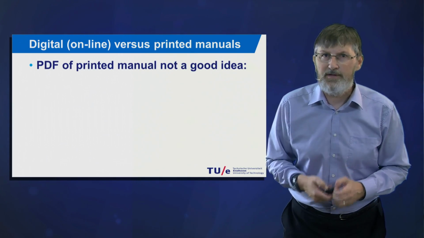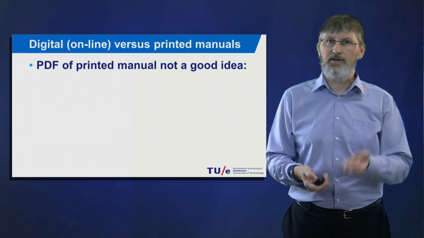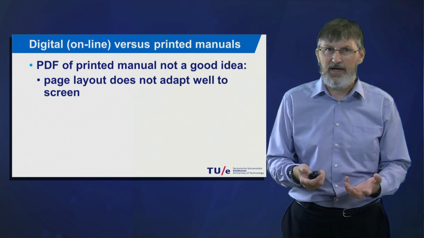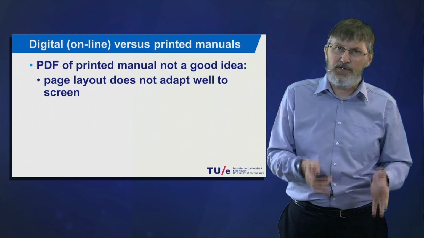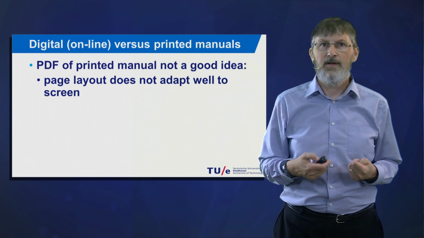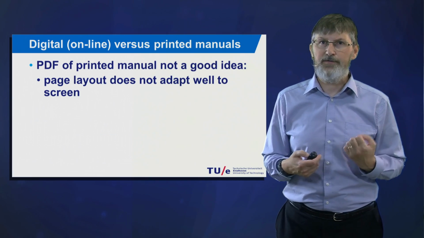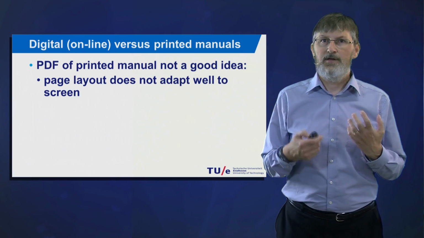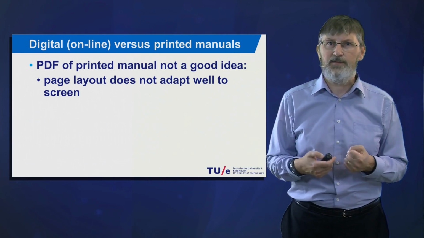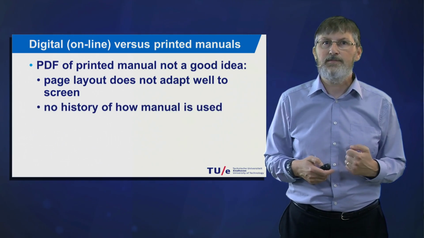When we create documentation, it's not a good idea to start with a printed manual and then just convert it to PDF. It's not a good idea because page layout doesn't adapt well to the screen, and page layout is restricting what you can write. The page breaks in a paper document are very often not topic breaks. By making documentation specifically for an online environment or a digital environment, you no longer need to consider pages.